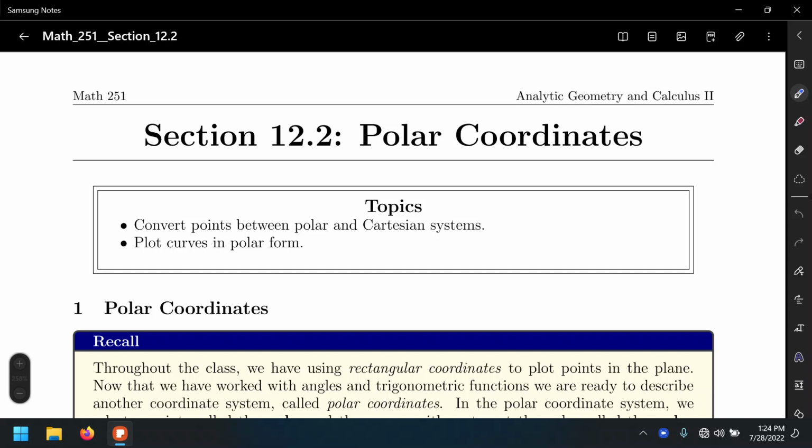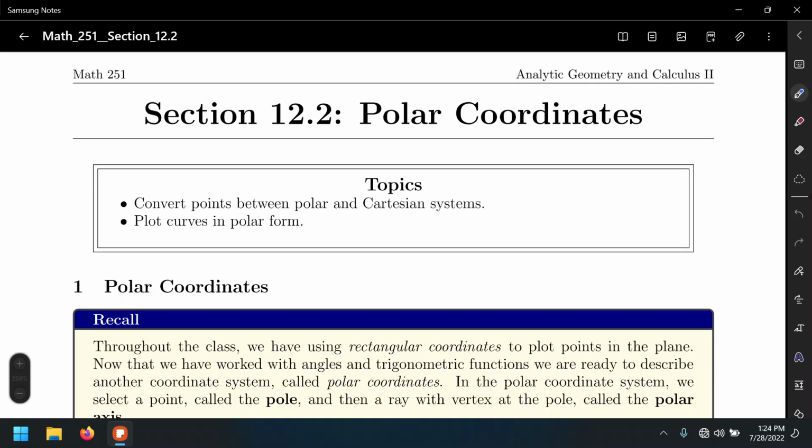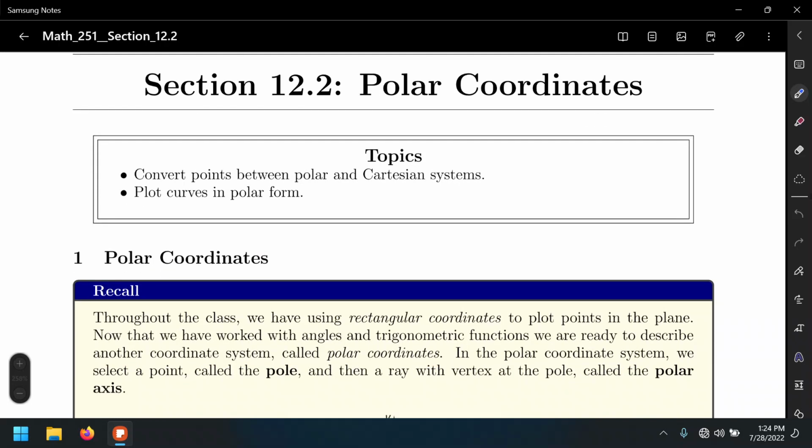Well, so we're going to look at a new coordinate system, which is called the polar coordinates, and we are going to see the relation between polar coordinates and the Cartesian coordinate system. And we're going to do some calculations here and there. We are going to convert equations from polar to Cartesian and vice versa. And we're going to look at the graphs of polar curves as well. So these graphs are pretty interesting, actually. These are going to be graphs of flowers, hearts, spirals, pretty cool stuff.